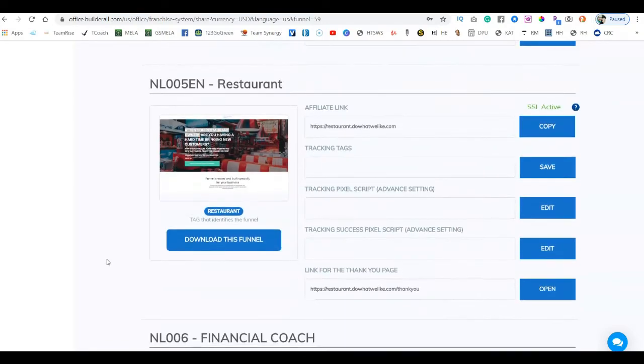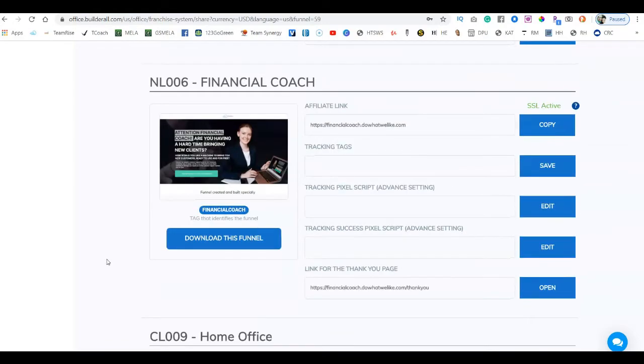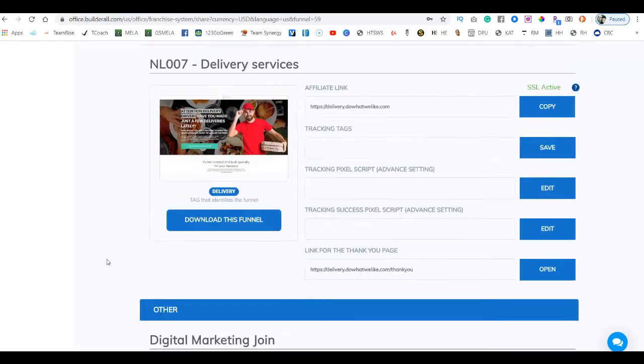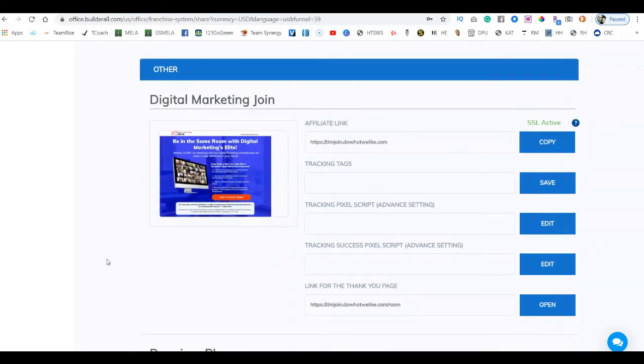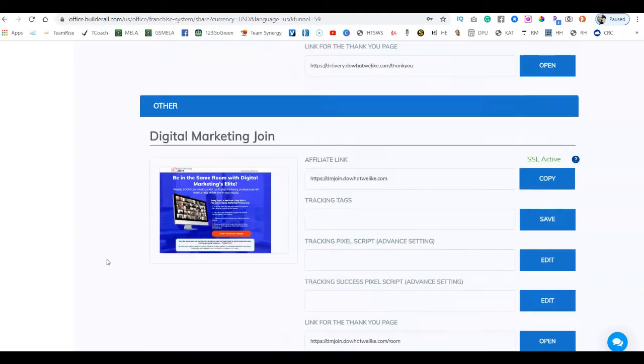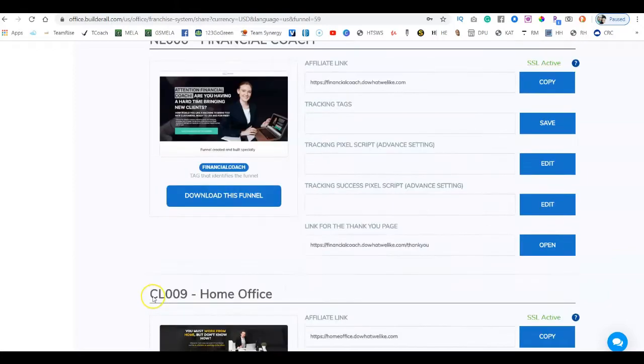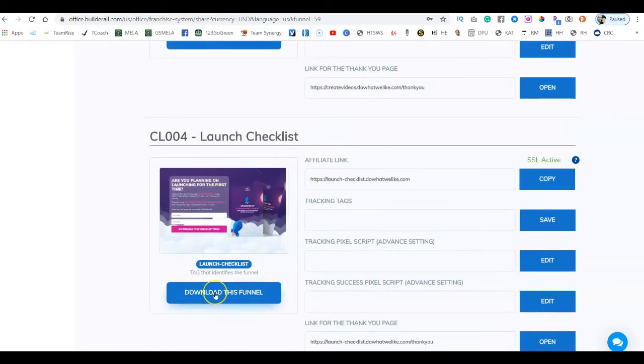From the last time I checked, they have added a ton of lead magnet pages. Okay, so anything that says download this funnel are the most fun ones, because if you want to brand it to you, you can do that. Launch checklist. Oh, you know what? Let me check this one out.